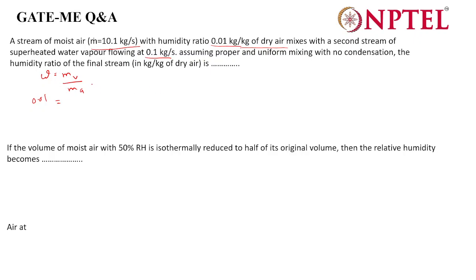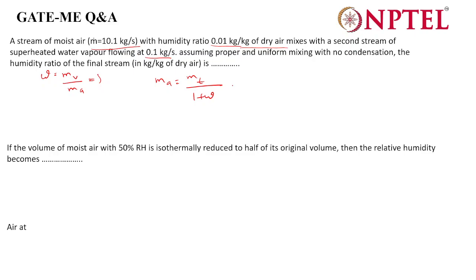So from here you can find the mass of vapor. Mass of moist air, sorry, how much is it coming? The mass of moist air is given, 10 kg. It will become 10 kg, right? You can get it from that formula also. Ma is equal to mt by 1 plus omega, right? From there we can get it, right?